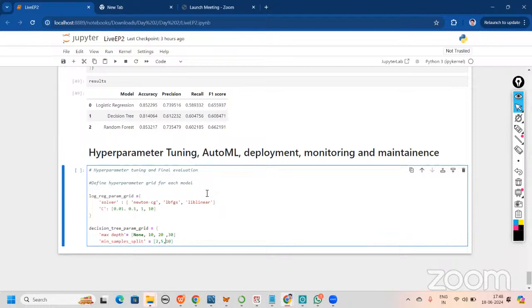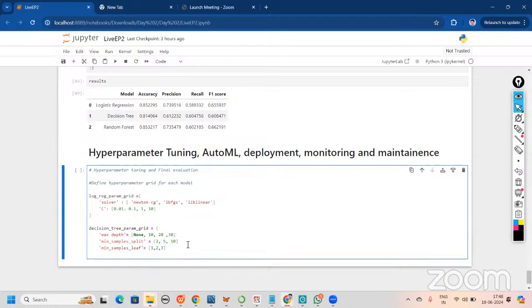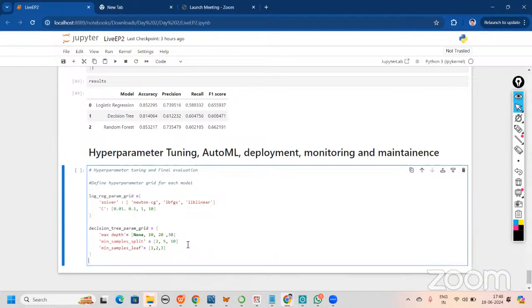When we're talking about it, always give space, right? Again, why do we need to give space? Isn't it possible to give without space? Of course, it's possible, but it's part of best practices, we know. Minimum samples leaf. Again, we do it as a list: 1, 2, 3. Close that.